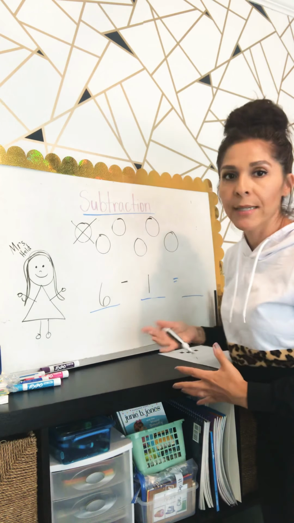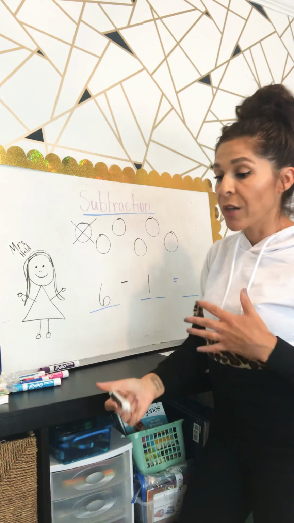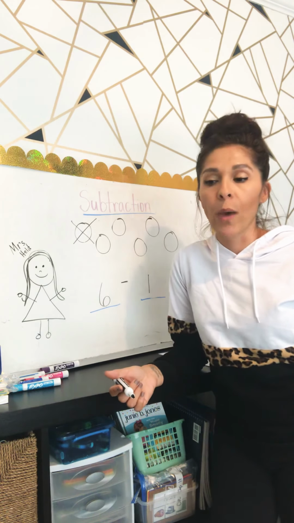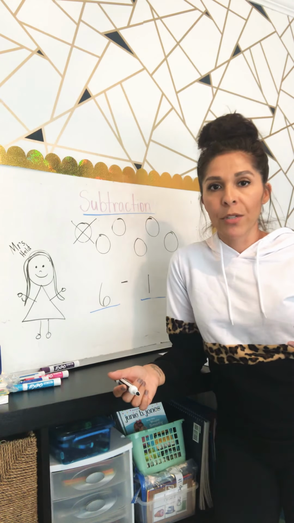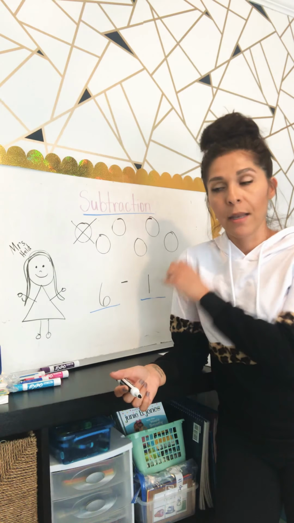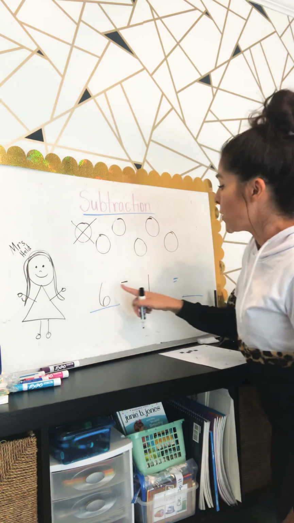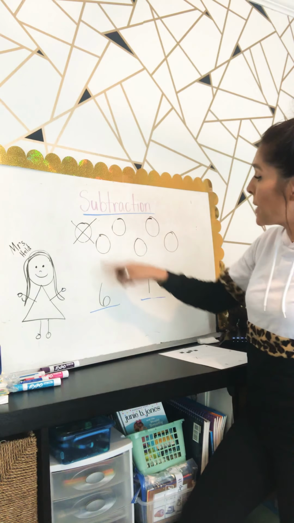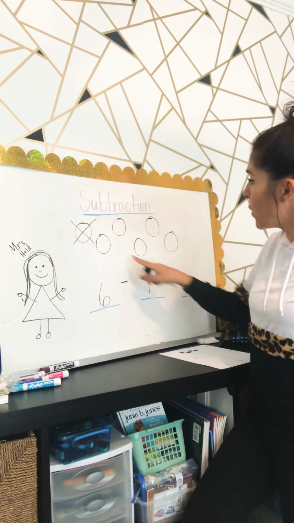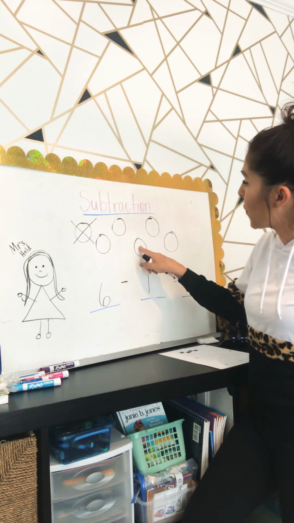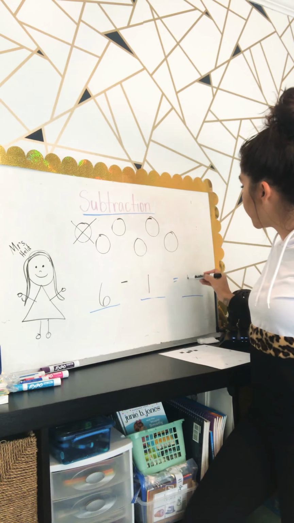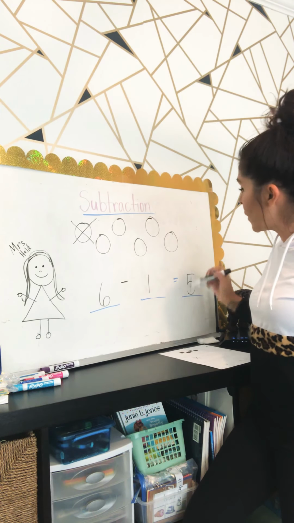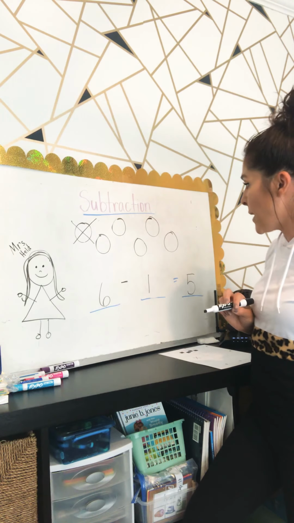And I read it both ways to the kids in the classroom because they understand that when you take something away, and we want to make sure that same understanding sticks with the minus or subtraction. So 6 minus 1, or 6 subtract 1. So 6 take away 1, 6 minus 1 equals, what do we have left? 1, 2, 3, 4, 5. Okay, so that's what it looks like on our assessments.